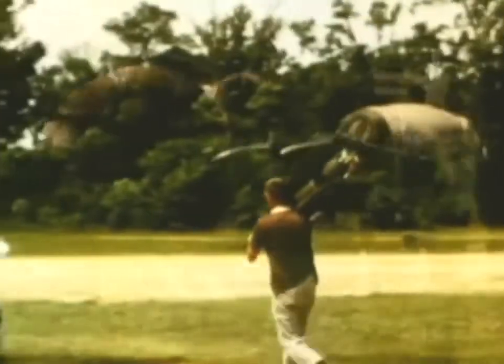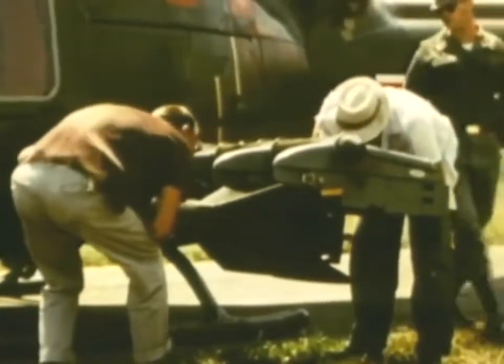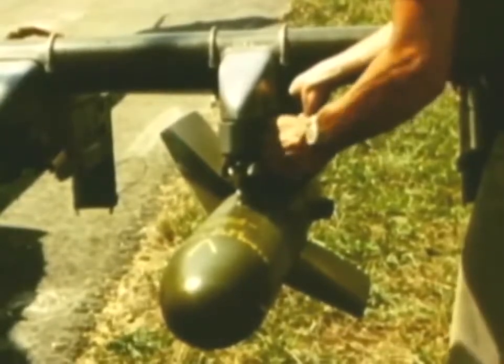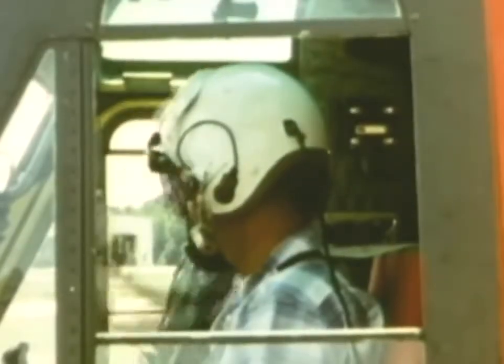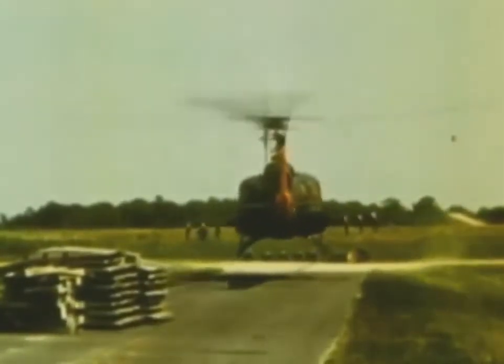Effective and reliable as these weapons are, Aberdeen is constantly working on possible improvements. This is a new helicopter missile system just beginning its pre-flight checkout. In testing a sophisticated system such as this, every situation which the missile might encounter in battle must be taken into account — including vibration, shock, extreme temperatures, sand, rain, and dust. None of these must be allowed to interfere with dependable and accurate performance.